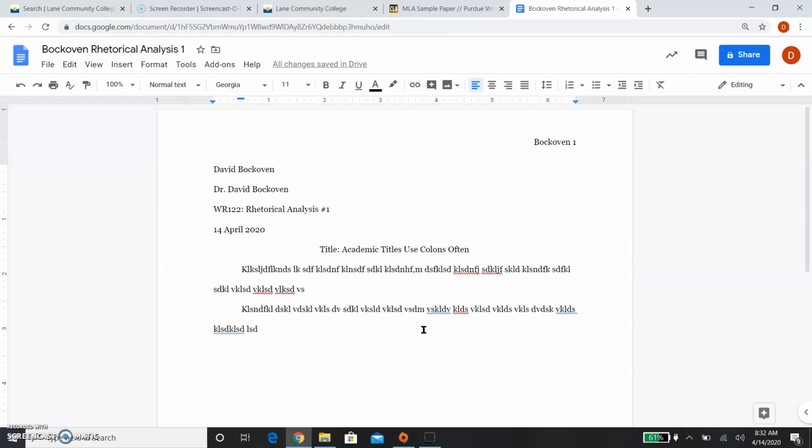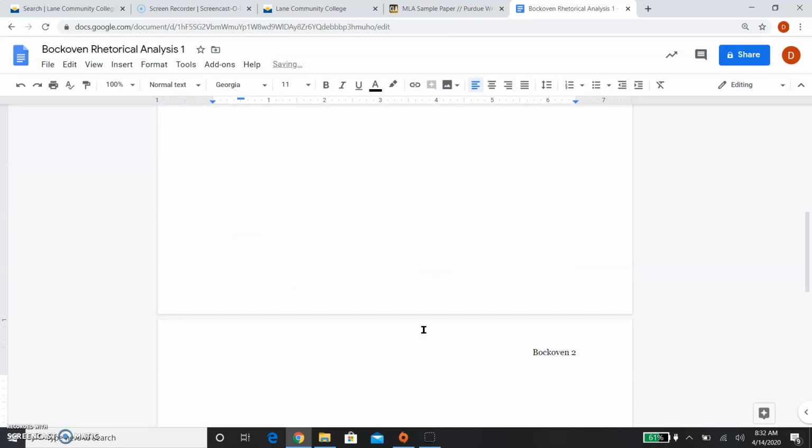Then when you go to new pages, you automatically get the header. If you try to do that manually, then every time you insert new content or subtract content, it's going to be putting that in a strange place. Also, I've found that different computers can interpret the spaces differently.